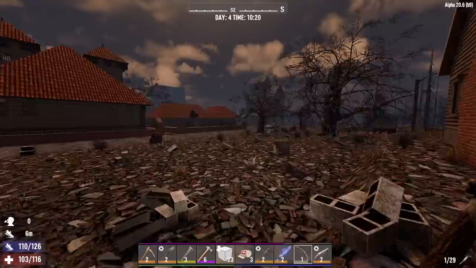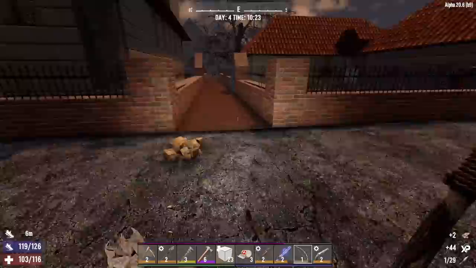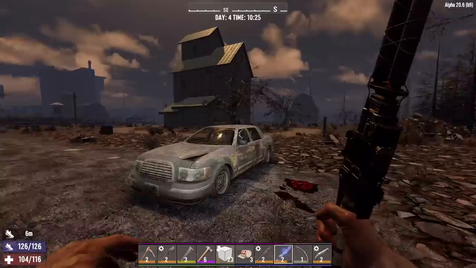Let's start in the back here with these little apartments or whatever they are. Take that cloth. Oh, here we go. Nice full car. Let's take this thing apart. Better kill that zombie first.